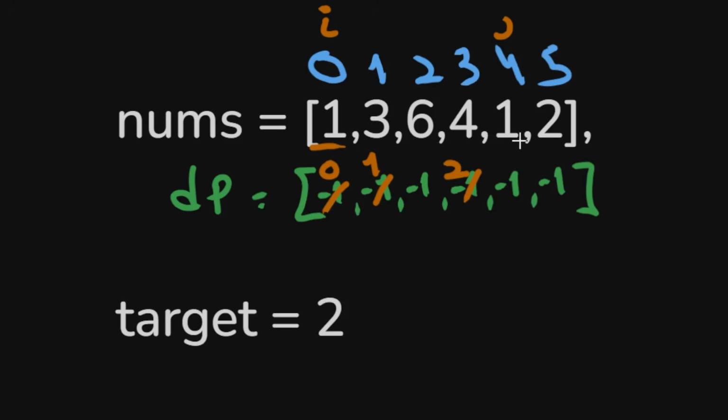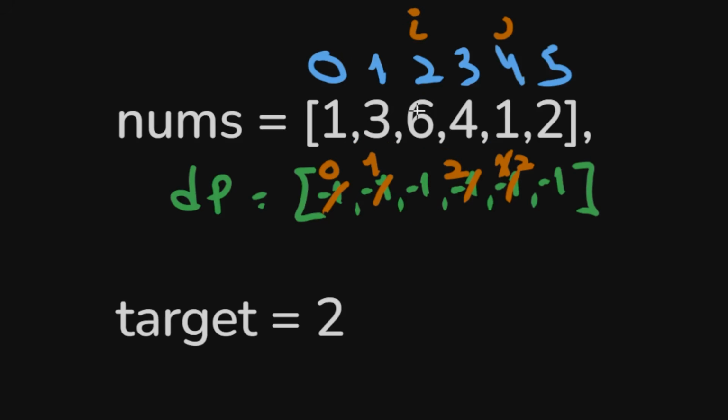Next, we are looking at this scenario. The difference between the two numbers is 0, so we are in range, which means that this is a valid jump. So here we store the maximum between -1 and 0 plus 1 because of this jump. The maximum is 1, so this is 1. Now we are looking at this scenario. The difference between the two numbers is 2, which is in between 2 and -2, so this is a valid jump. Here we need to keep the maximum between what we already have, 1, and the value at index i, 1 plus this jump. 1 plus 1 is 2, which is greater than 1, so this is 2.